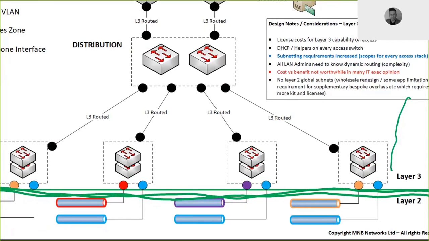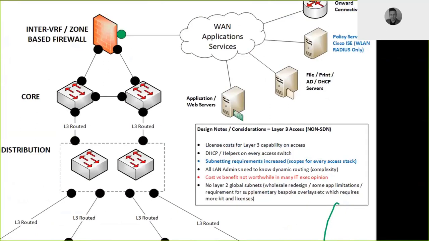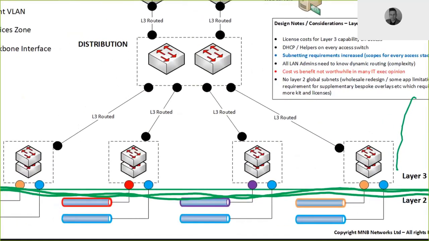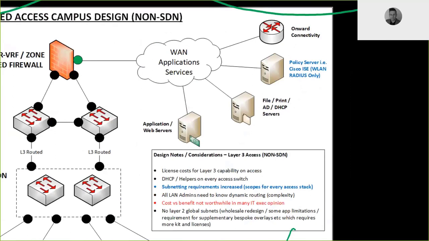say a data subnet, and it was a /24, you had 100 users, then you've got one /24, and then on this DHCP server at the top, you have one /24 network. And that's where the users get their IP address from. If you follow this model here, where the default gateway is defined on every access layer switch, that actually has a knock-on effect to the infrastructure and the server team.